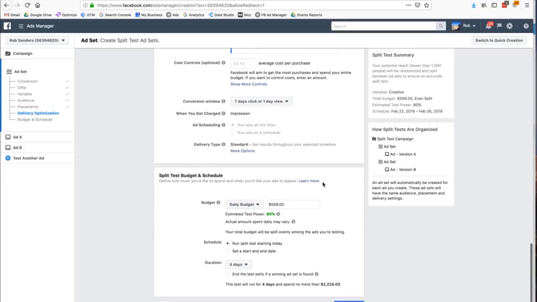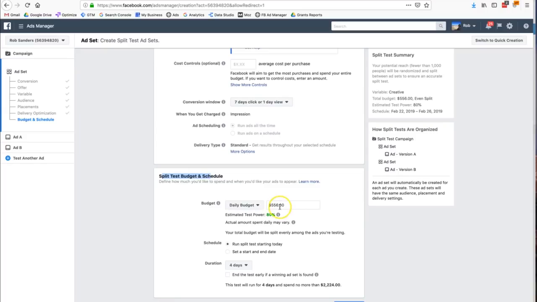Okay, and then moving down to the next option in our ad set, we have split test budget and schedule. So we have the opportunity to put a budget in place for our ads. Okay, and we can schedule the A/B test to start running immediately if we want to. Or we can have the A/B test run at a specific date, and we can have it run for a specific period of time. So this goes all the way back to the first option where we chose A/B split test on step 1. So we have a series of options available to us for the split test.